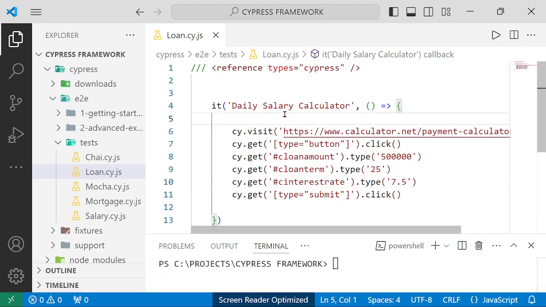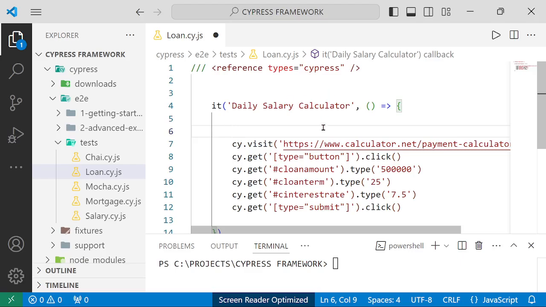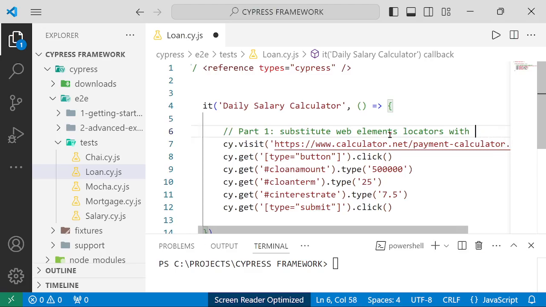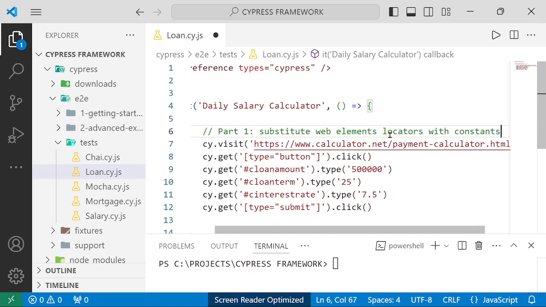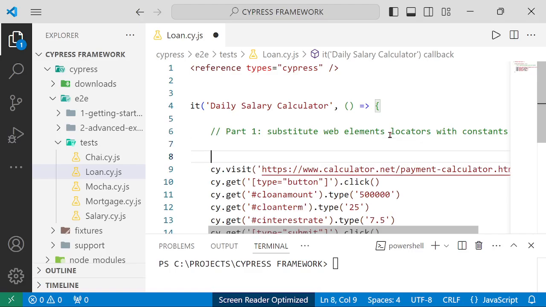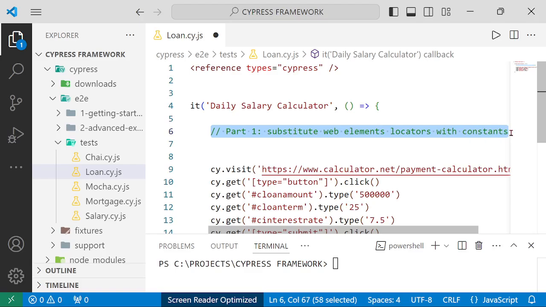Now, let's divide our test into three safe parts. Part number 1: substitute web elements locators with controllable variables, which means constants.